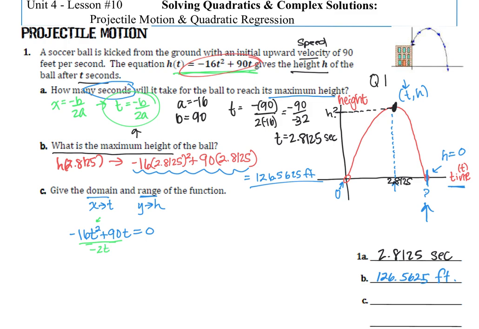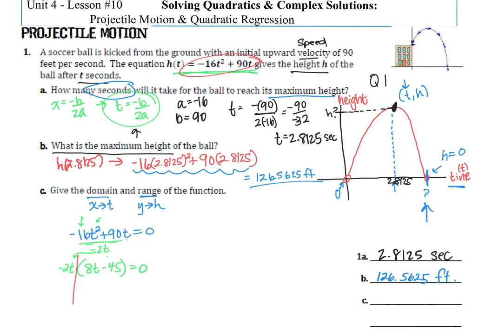So now I'm dividing negative 2t out of both of these terms. So negative 16 divided by negative 2. And again, I made my GCF negative because I do not want a negative in my first term. So I get positive 8, and then we take away 1t, so we have 8t. Then we have positive 90 divided by negative 2 is going to be negative 45, and t take away t, those are gone. We always have to wrap that part up and put the GCF on the outside. And this is all set equal to 0, representing a height of 0.